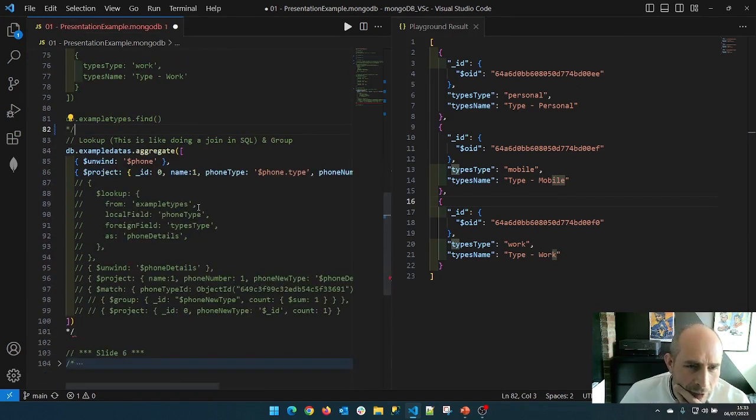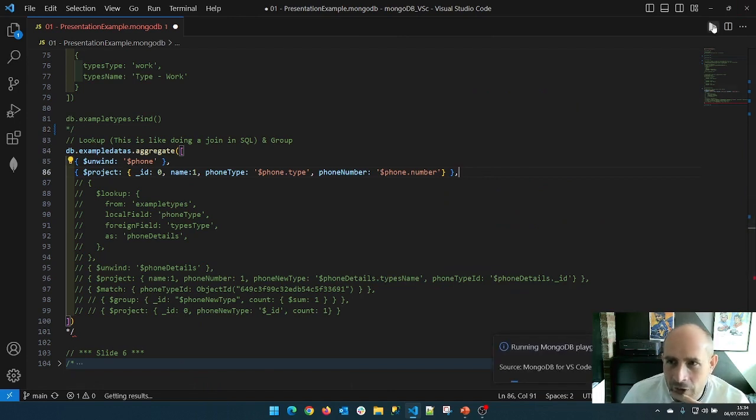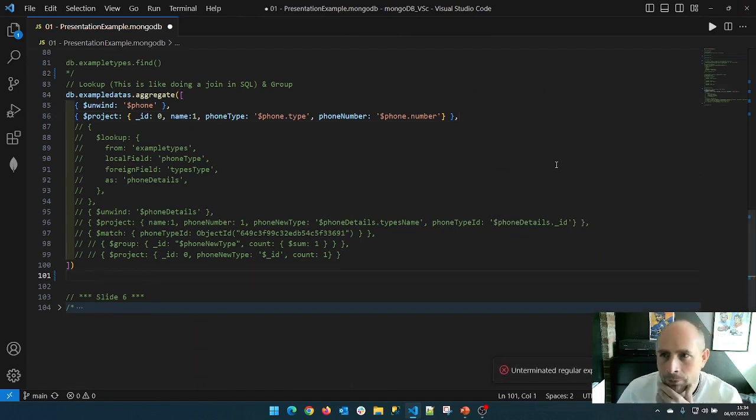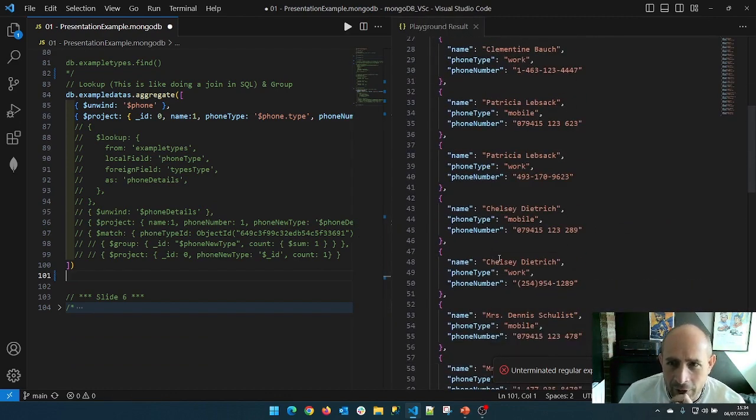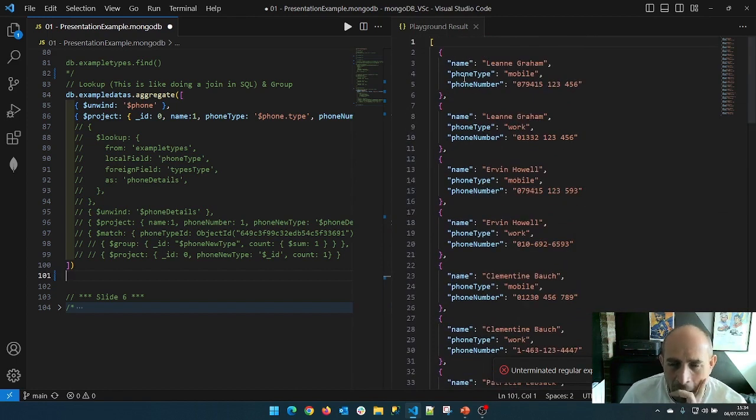So what I'm going to do here is unwind the phones part of the document. So all of the documents, unwind the phones, and then I'm going to project it to look like this. So now if I run that, oh, I've just got to delete this, sorry. So now if I run this, we can see that we're getting back all of the 10 documents that we've got in here, and there'll be 20 I think in here now because it will be 1 object per item within the phones array. So we've got all of these here, and then it's got different phone types, mobile, work.